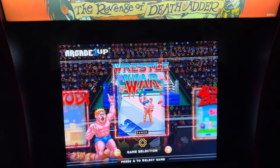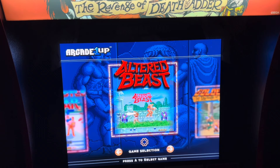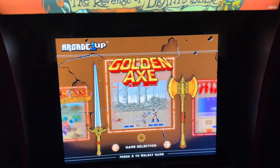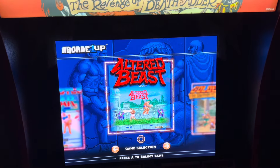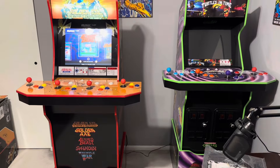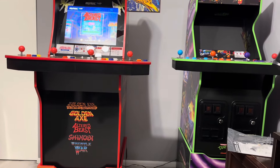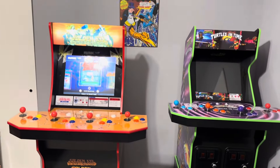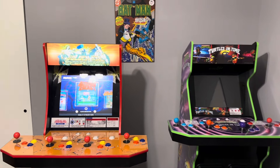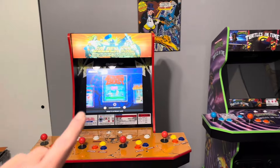I don't know how many are left — I paid $449 at Target. As of March 1st, 2024, these are still available. It could just be that my floor is not completely flat, but Turtles' control deck is just a little bit higher — maybe that's just the way that generation compared to how this one is built. It looks about the same — just a little bit higher, so it's a little lower.